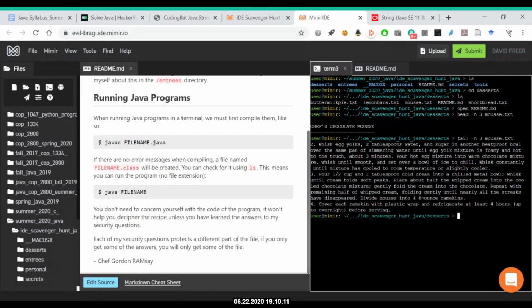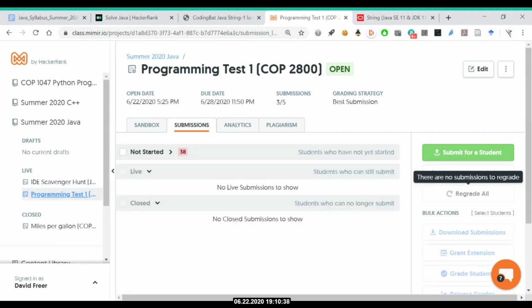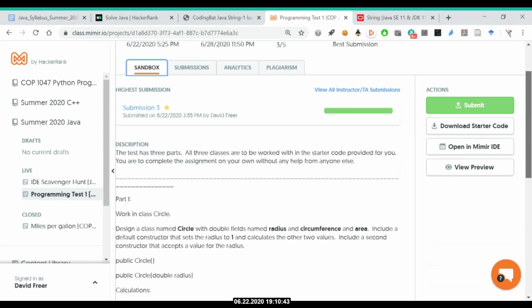So, look, when I first went through the instructions, I didn't get everything decoded either. It doesn't matter how good you are with the command line, whether you've done it a long time or not. It takes a little bit of time, but as everybody said, it's a good exercise. So there you go. All right, so now let's go back and look at your programming test, which is probably a lot easier than the command line project.